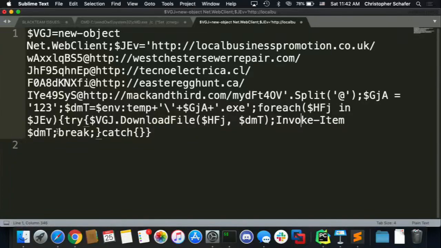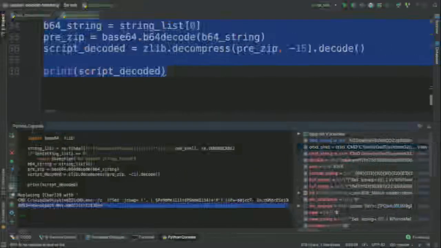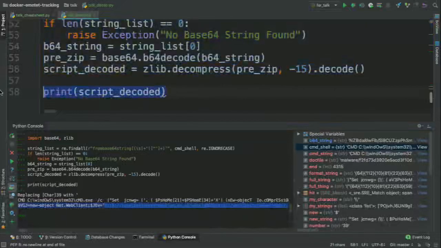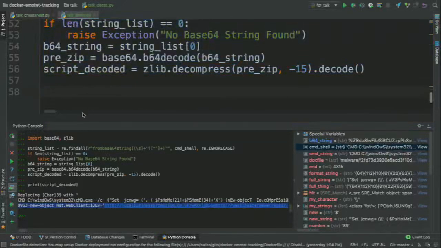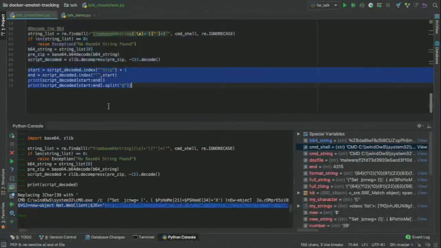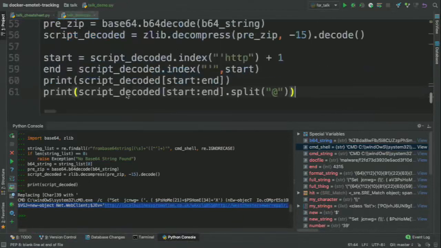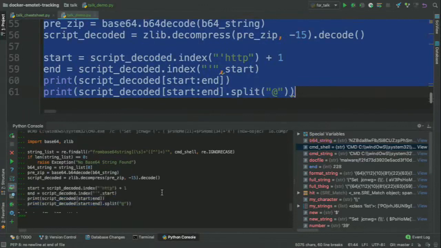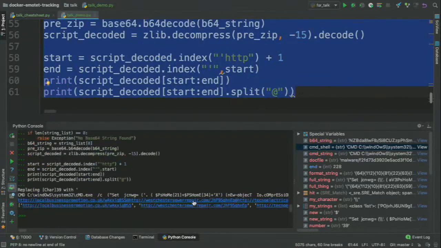But what I'm looking for is these URLs. I found the URLs. I've gotten to them. So now I need to parse those URLs out. That's going to be super easy. I'm going to look over here. So I grab a single quote, or I'll paste this in over there where it's bigger first. I start with a single quote HTTP. I grab that as my start of the string. The end of the string is the next single quote. I split it on an @ symbol. So if we run this, we have the list of URLs in an array.